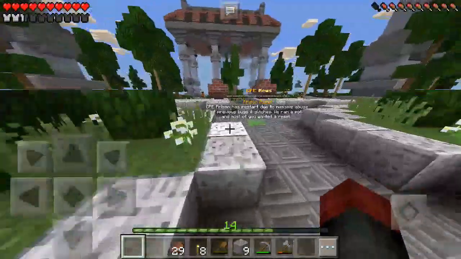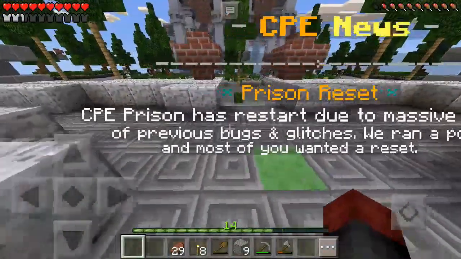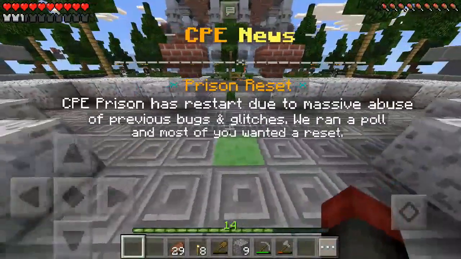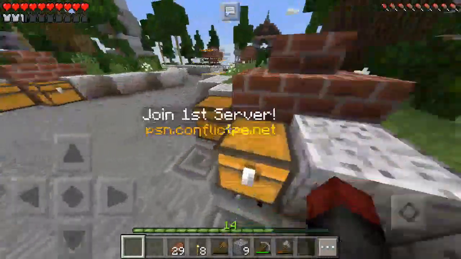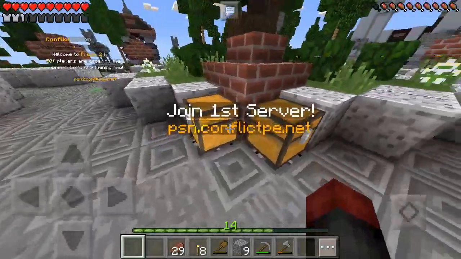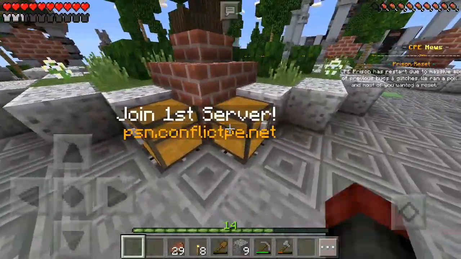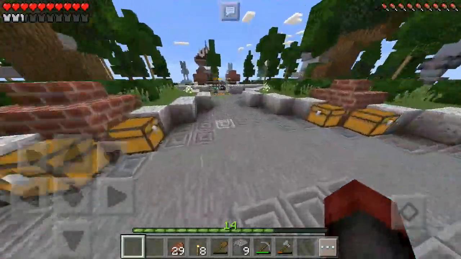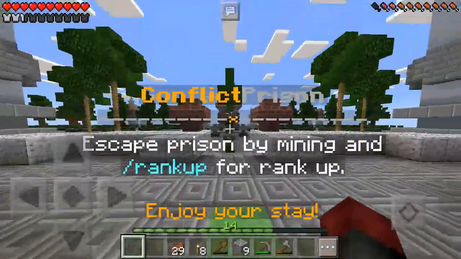What is this here? This is the CPE news. Prison reset. CPE prison has restarted due to massive abuse of previous bugs and glitches. Okay, I see. And then this is join the first server. I'm not gonna put the first server in the description, because I joined Prison 2. Prison 2 is really good.